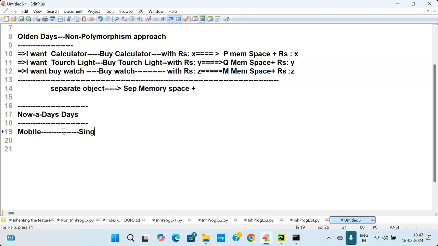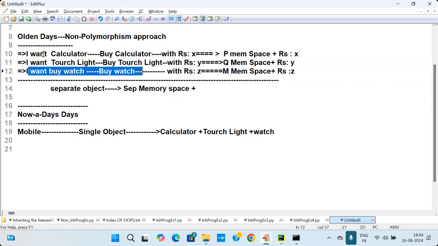That is called an object, a single object you are buying. With a single object, you get the functionality of a calculator, a torchlight, a watch, and many more facilities.